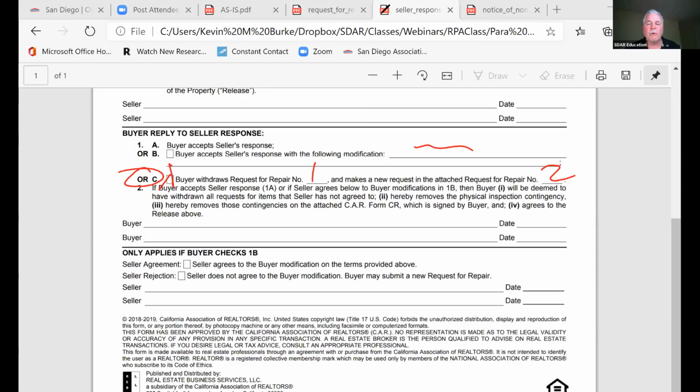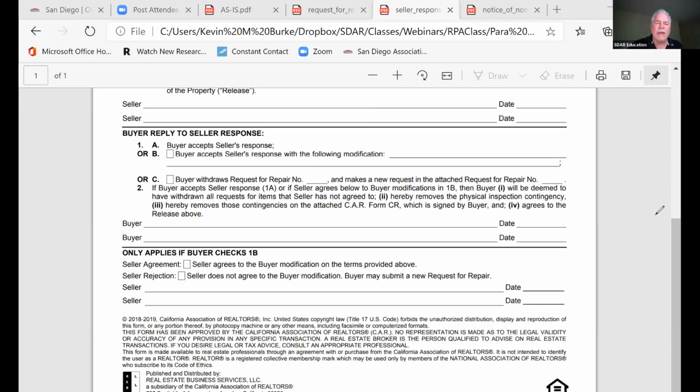Let me erase part of this here. Oh shoot, I did it anyway. Darn it. Okay, sorry. So in C, check C, request for repair number 1. Now we're going to do a new request for repair number 2. Better not say 1, because you can't keep tacking on. You need to get rid of it. And this was written very specifically to avoid the confusion that sometimes we create when we start getting involved in haggling over repairs. Okay, everybody good with that? That's a really important point.